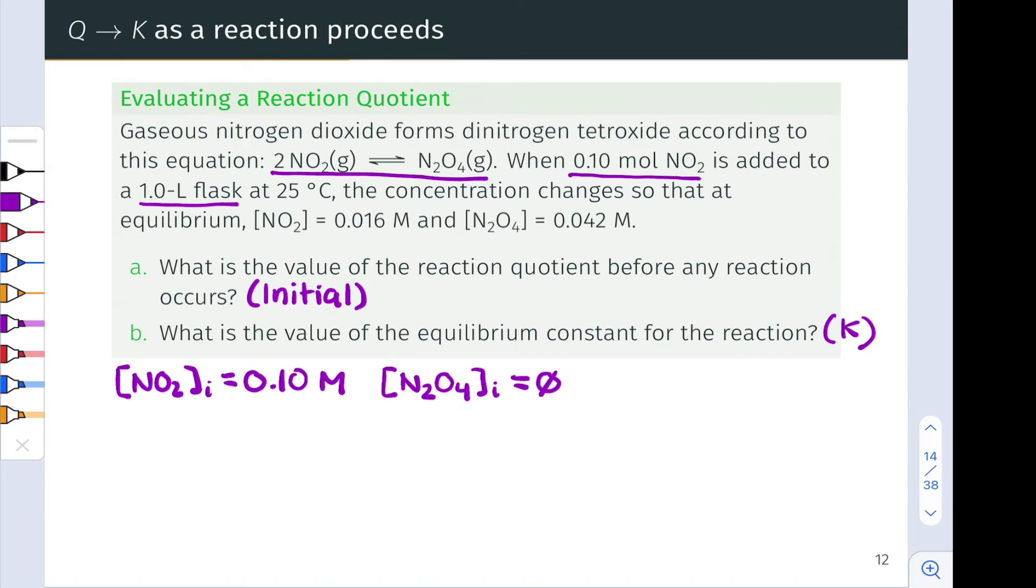In fact, let's do that right now. So what is the initial value of Q? Let's call that Q sub I, I for initial conditions. Well, we know the form or can derive the form of the reaction quotient as products over reactants using that basic idea. It's going to have the form N2O4, which is on the product side, divided by the NO2 concentration squared. But notice now that we determined from the problem statement that there was no product there originally. And so the initial value of Q in this case is going to be equal to 0.